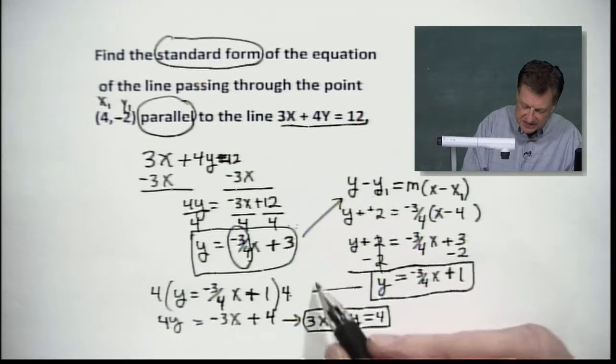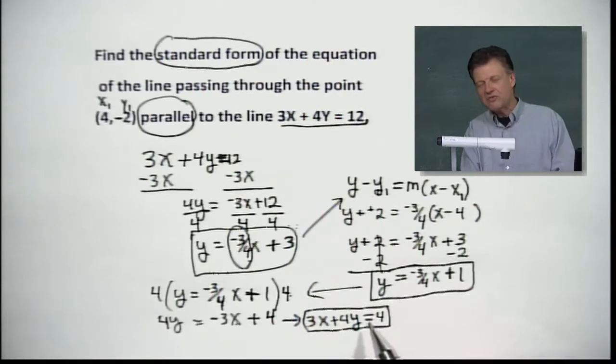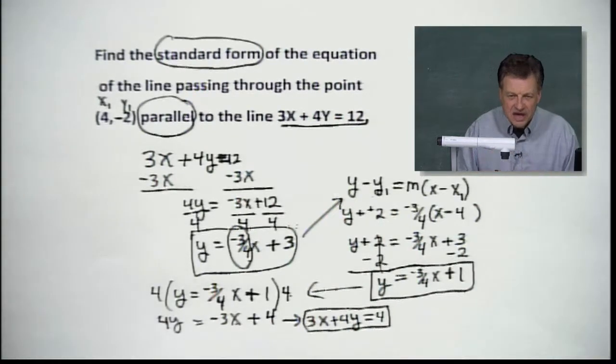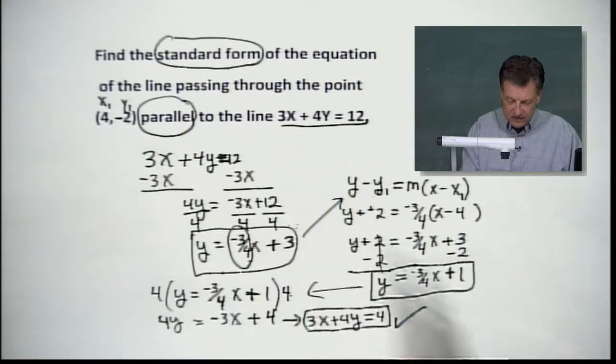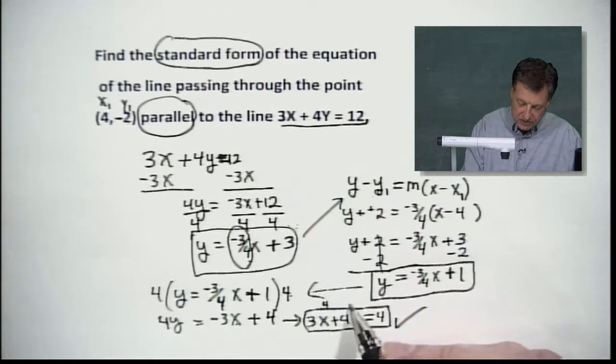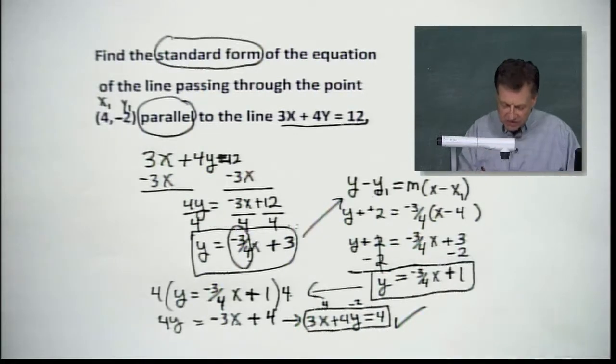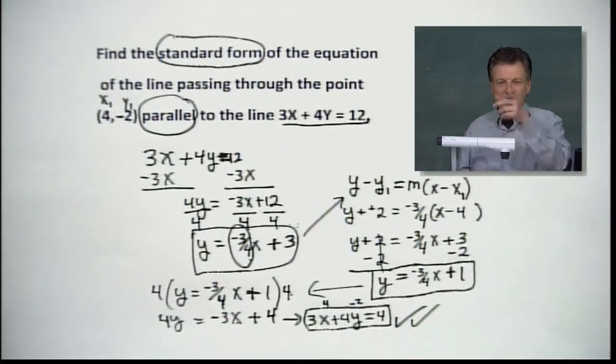So we kind of zigged and zagged a little bit here. We went back here and then back over here. There you have it. That's your final tally. Right there is your story. Okay? And, real quickly, does the point 4, negative 2 run through that thing? Let's find out. Put a 4 in there. Put a minus 2 there. I get 12 minus 8 gives us 4. Even checks twice for us. And there's your problem of the day.